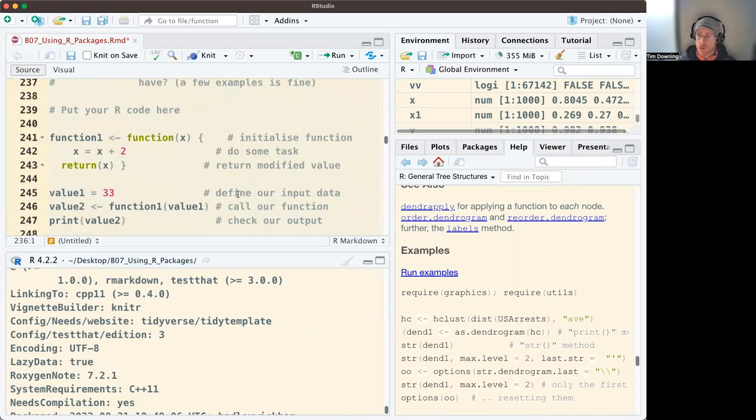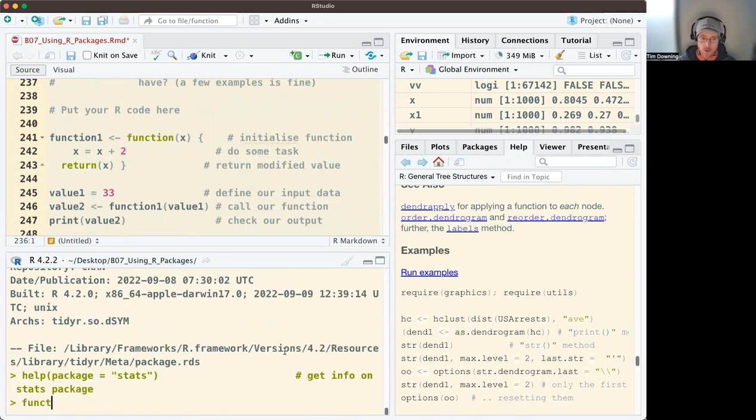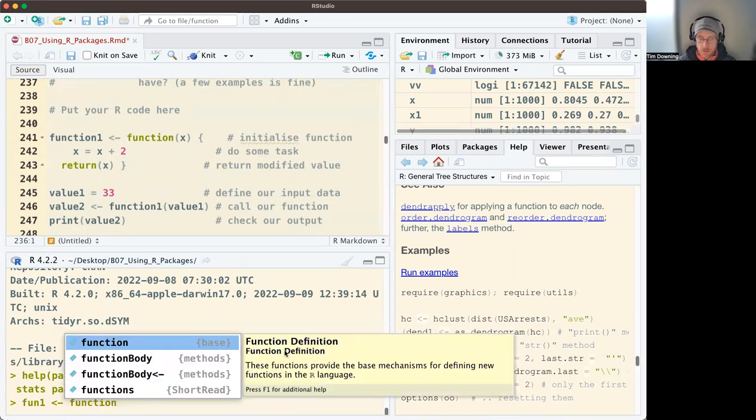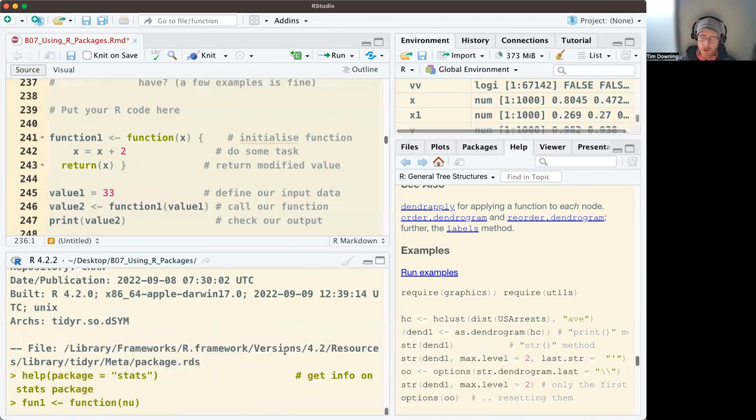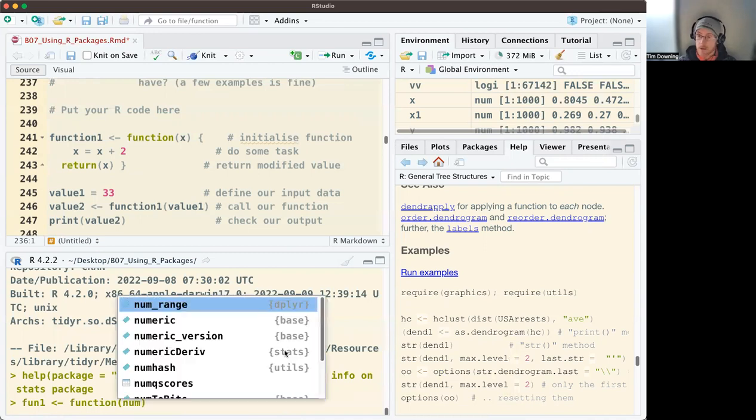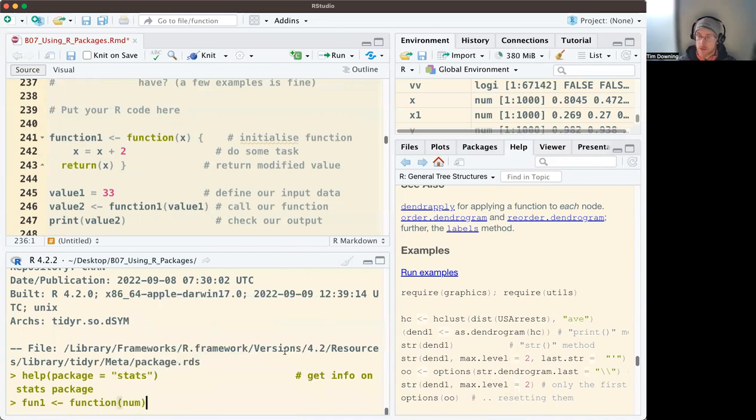So what else do we have? We have functions. A function takes something in and returns something. So it's a type of subroutine. We can define a function by giving it a name. It could be fun1, it doesn't matter. And we're going to call it function, and that's the special name used to refer to this as being a function. It might have an argument it takes in called num, and that's sent to the function. And then we do something inside here. So we might have num is equal to num multiplied by 2.